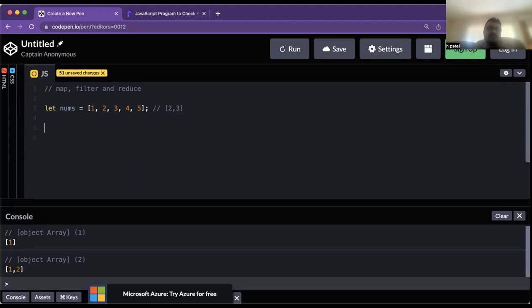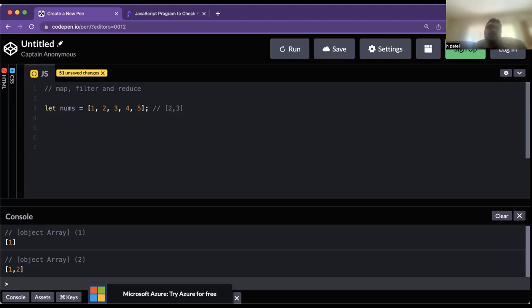The last utility function is called reduce. And this is my favorite one. What reduce does is it takes a whole array and it returns you one thing. So when do you want to use something like this?